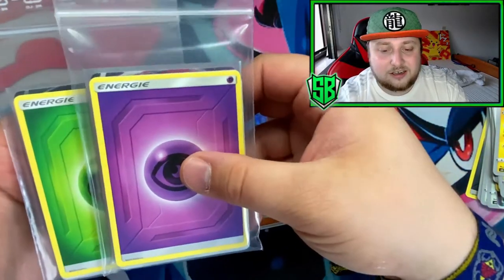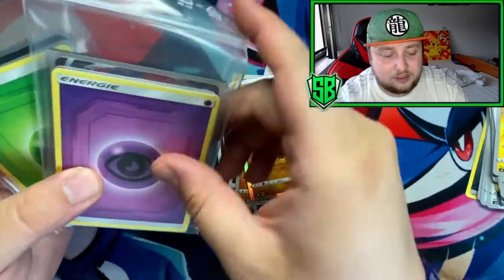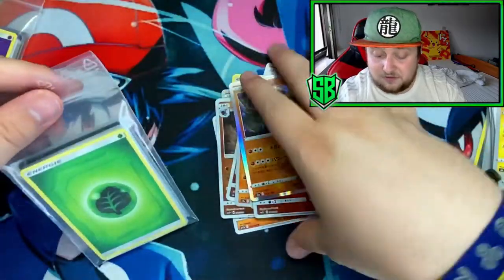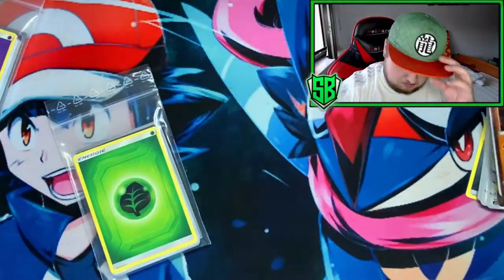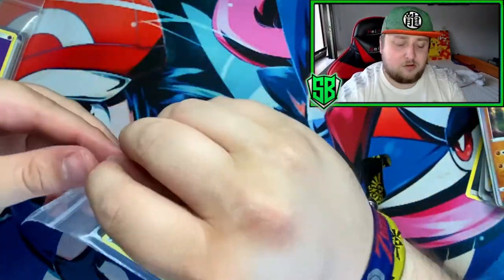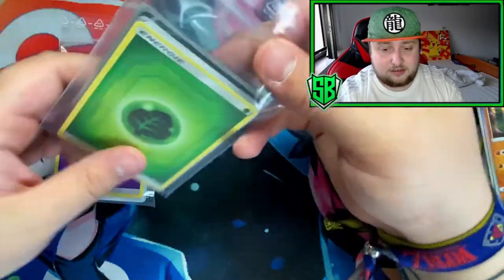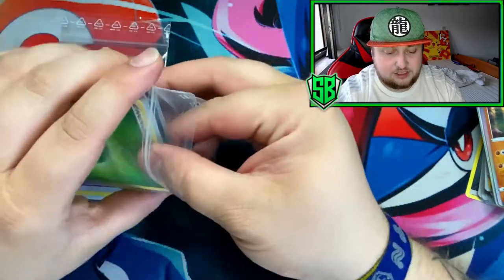These two, like the last card, you can see it's something, and they are sleeved. So maybe something extra? We'll see. What has Celestial Shiny prepared for us? So we got Leaf and Psychic Energy. I'm gonna go for Leaf first.